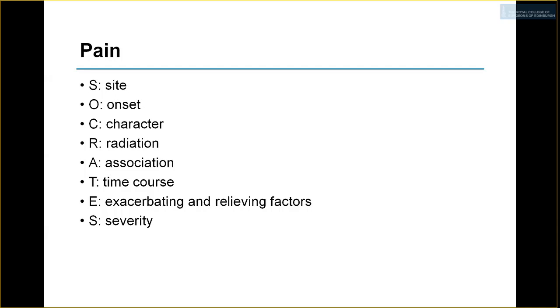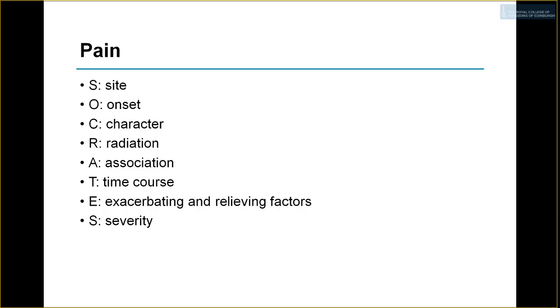Then it comes to the character of the pain. Is it a sharp acute pain, a stabbing pain, or more of a dull ache or arthritic pain? The radiation we've already mentioned slightly with the site of the pain. But to give you more examples, if you have gluteal pain that's radiating down the posterior aspect of the leg and going down to the foot, then this is most likely back in origin due to nerve compression. So there's a radiculopathy, or what's called sciatica.